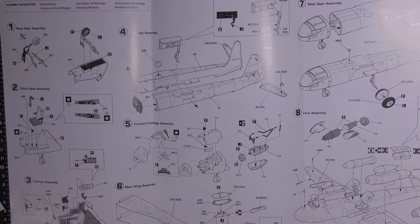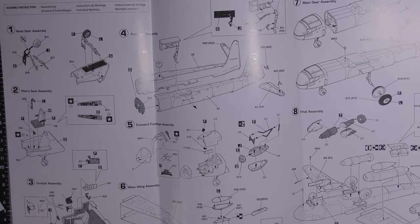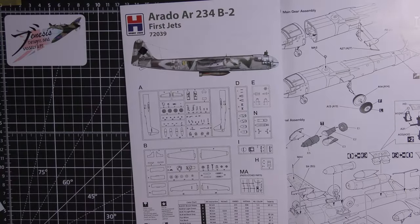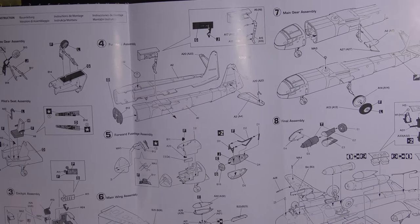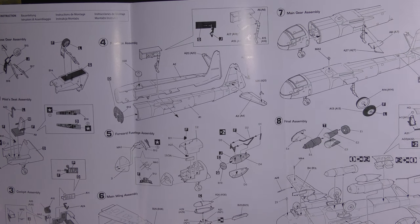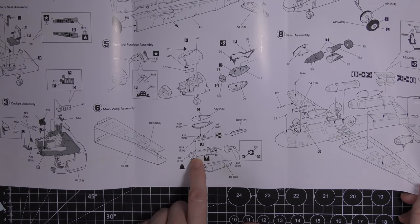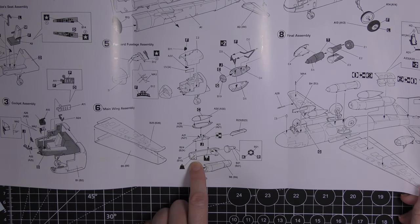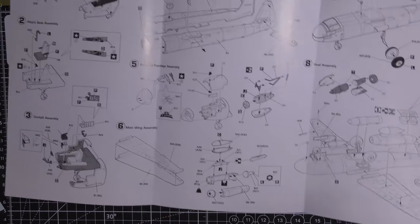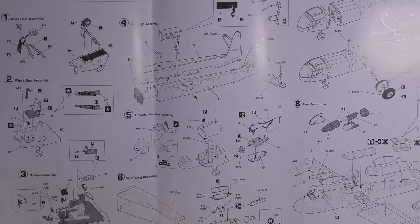Oh, here we go. They're suggesting you put nose weight in the nacelles. Just there. Not in the nose. There would be some room in the nose to put some. And it doesn't tell you how much. It's just a picture of a weight, and I realise now that I'm pointing at something that's off camera. There you go. So put that just there, where that circle is. It doesn't tell you how much. No, because the legend on the front doesn't even include what that weight actually stands for. It's a bit of an omission.